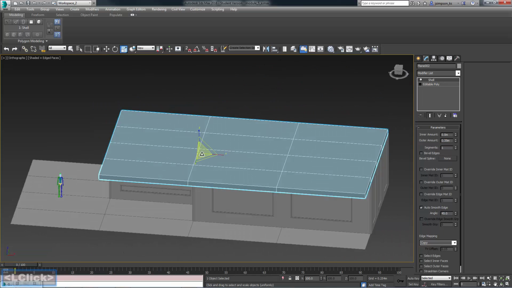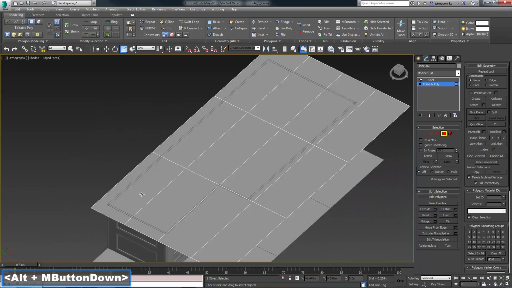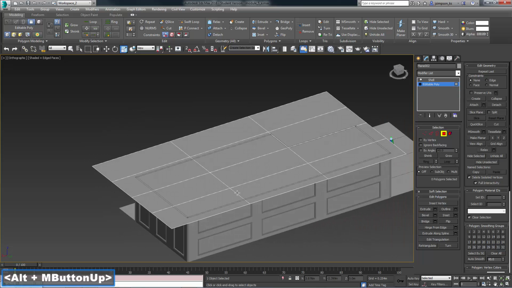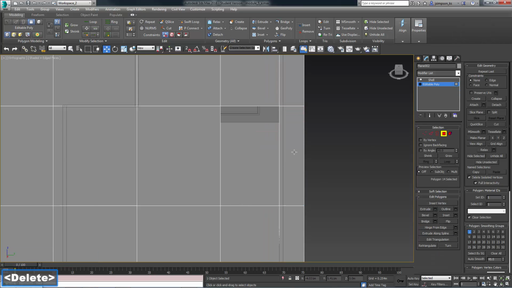Using the Connect tool, I create and then delete geometry to create the hole in the floor for the stairs. I also used the Stair tool to create a set of stairs, but I forgot to record that part. The Stair tool is located in the drop-down in the Create Geometry panel.